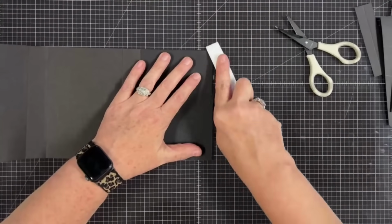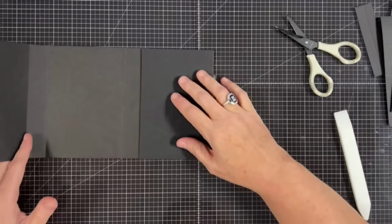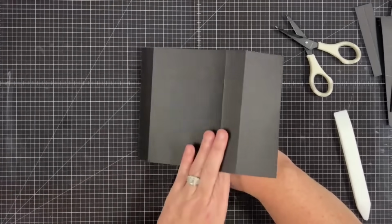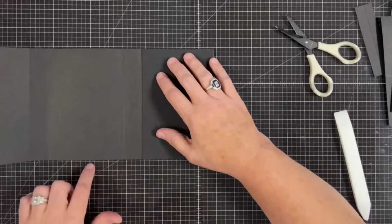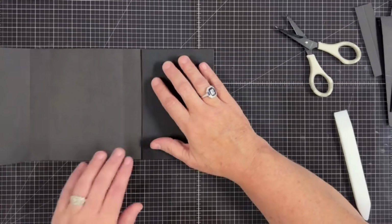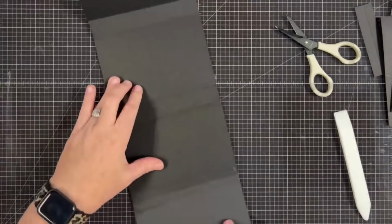Now, one thing I do want to double check, and we should be fine because of the way we did our almost 4 inches cuts, I want to make sure that my score will fold, and you can see there that there's no resistance. It's doing just fine. So that's one thing we wanted to check. If for some reason when you went to lift this up your score wouldn't fold over your piece, just trim a hair off of that to make that happen. All right, so we've extended this guy out.